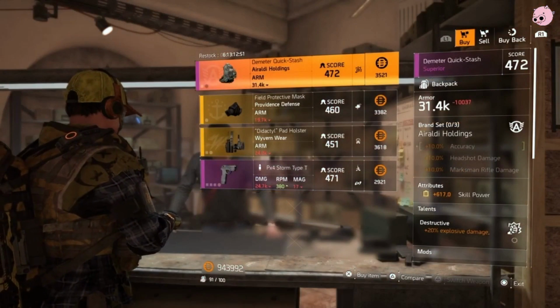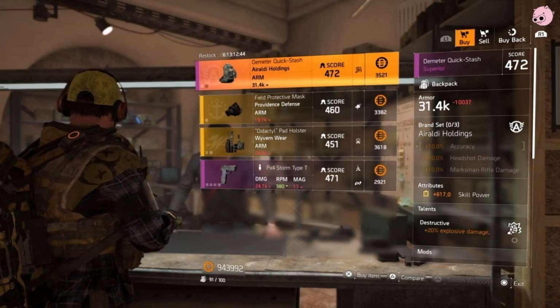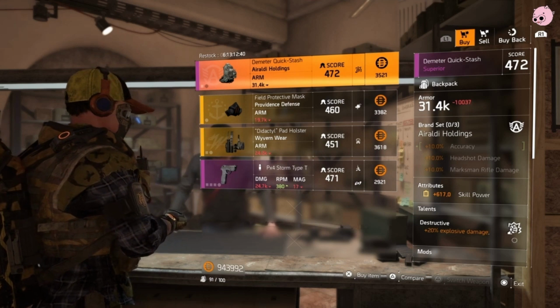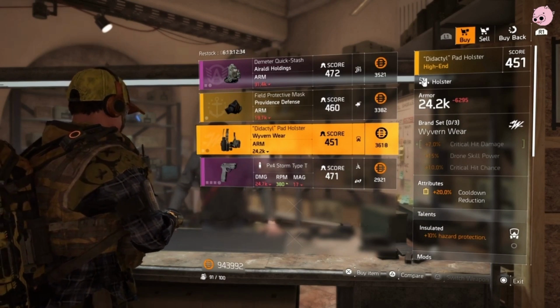Enter the White House, and there's a couple of skill related items in here, but not much else. There's a Heraldry backpack with 617 skill power, so if that's an improvement on your skill power, if you're running that on your backpack, then pick one of these up. There's also a Wyvern holster with 20% cooldown reduction, so if you want that, come and pick this up from in here.